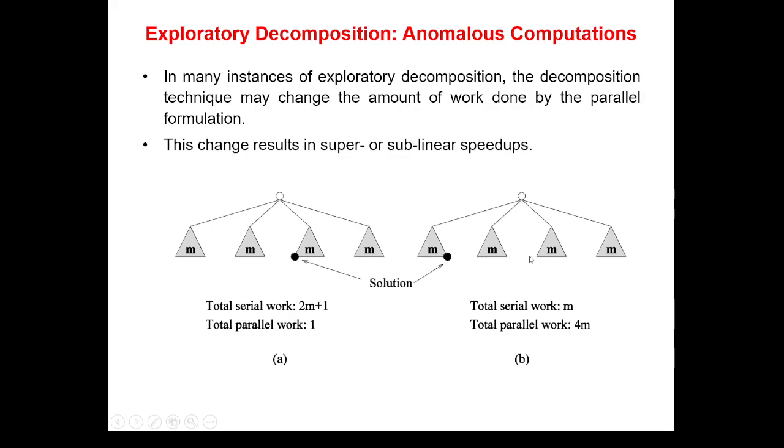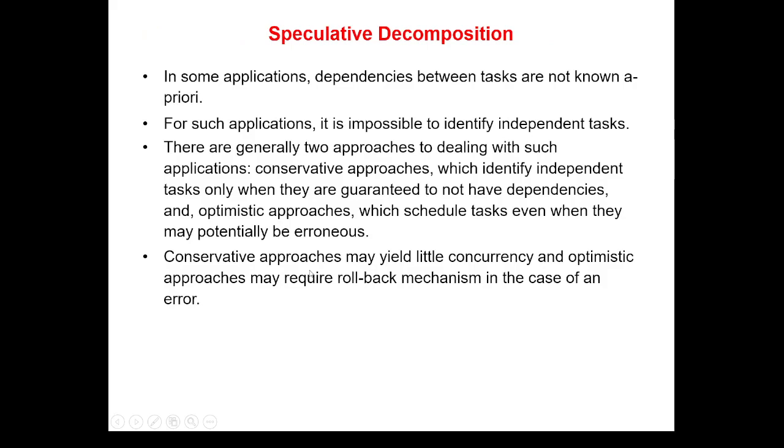Okay, yang ni pula, you totalkan the m, okay, and then with the 4m yang you gunakan sekali serentak. So that's why dia punya speed up adalah berbeza. Okay, so that's why dia kata change amount of work tu berbeza-beza. Tengok kat mana you punya solution yang you nak. Okay, solutionnya you di mana. Okay, right. Okay, that is exploratory.